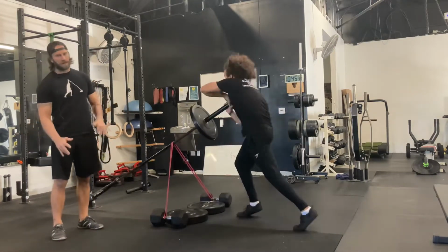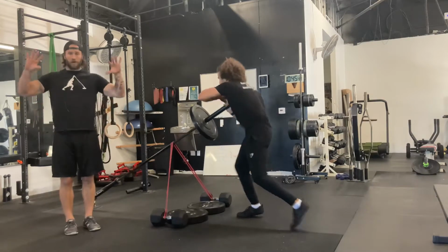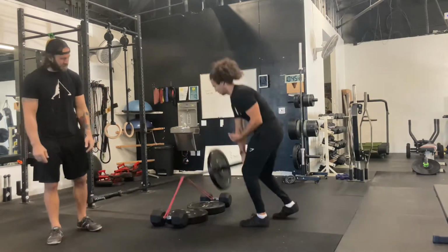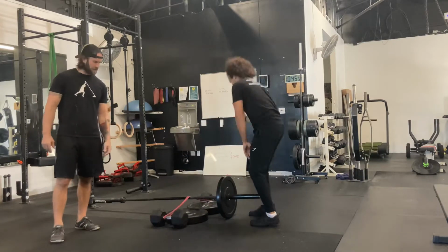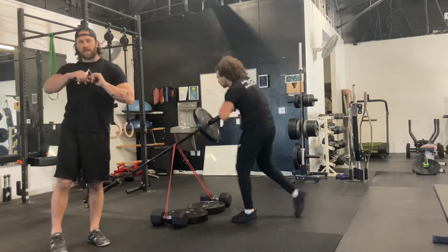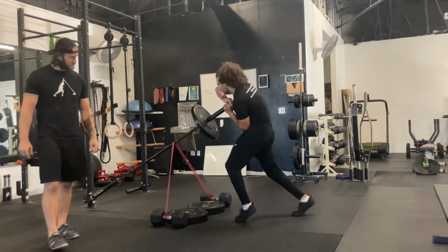He's going to go through that landmark, but instead of going external with both hands, we're going external on one side, internal with the other side. It's the way your body's meant to move. We'll see it on the other side. He's maintaining posture, driving through the legs, and then hitting that rotational catch. Good. One more.